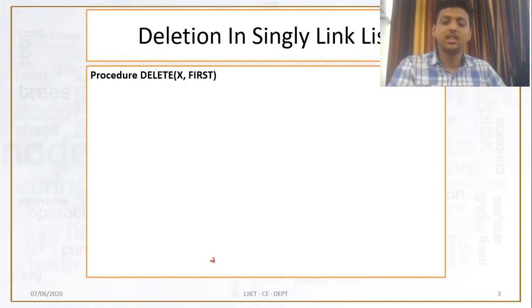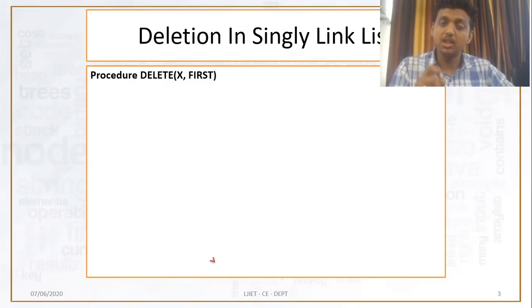So let's begin. First tell me, if I want to delete something from any data structure, which condition is usually used? Underflow condition. Underflow of that particular data structure. Fine. So first we need to check whether the linked list exists or not. So how can we check whether the linked list exists? If the linked list exists, students, then tell me, the first pointer is pointing to which node? First node of the list, right?